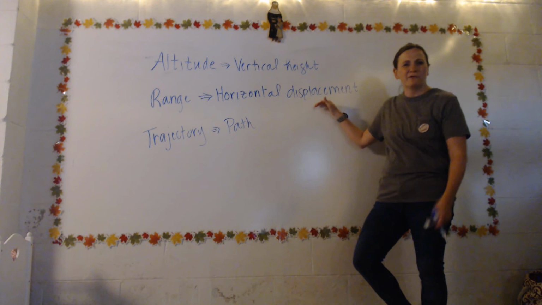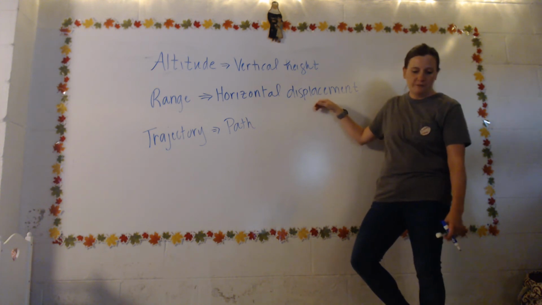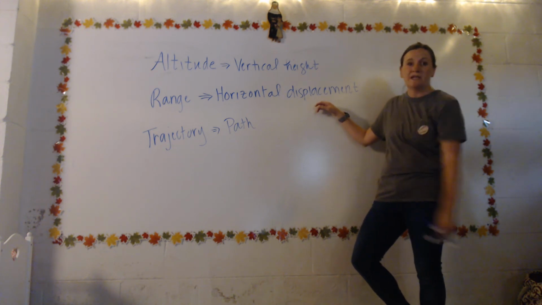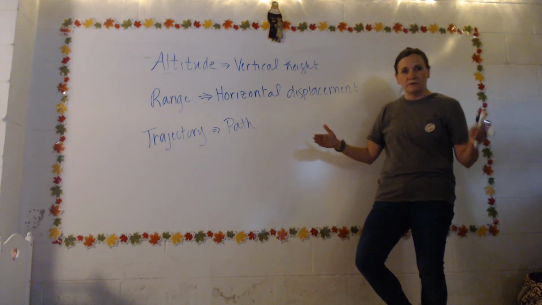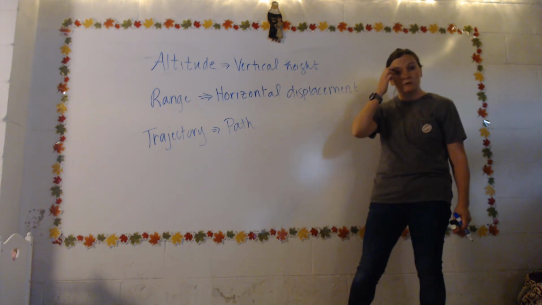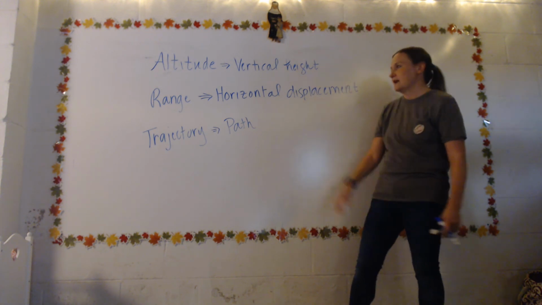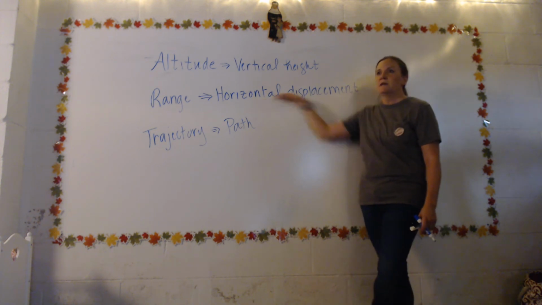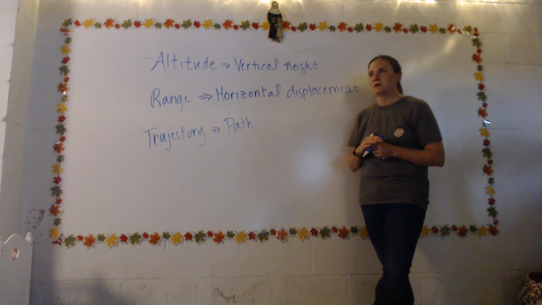I said I'm going to refer a lot to sports. I don't know if any of you watching play soccer. If you kick the ball from the ground, and let's say nobody's in your way, and it goes 20 yards downfield, that would be the range of that projectile, the range of the kick. You could do that and it could stay 2 feet off the ground the whole time, or it could be one of these kicks that goes up twice my height and lands downfield. That doesn't matter if we're talking about range. All we care about when you're referring to this term is where does it end up in x. So range is something we use mathematically when we're looking at motion in x.